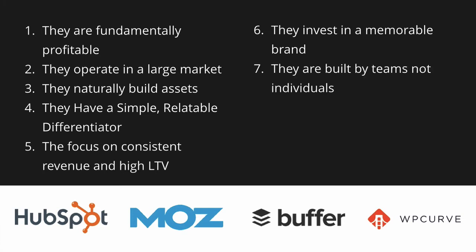Startups and successful businesses, for the most part, are built by teams and not individuals. And I know that a lot of people in my audience tend to be individuals. And when I say this to them, it really creates a bit of anxiety in their mind because they're working for themselves and they don't see a problem with that. But I'm simply making the observation that the majority of startups, the majority of successful businesses are not started by individuals. So if you are working by yourself, you really need to think about whether or not that's the best way for you to attack this business.